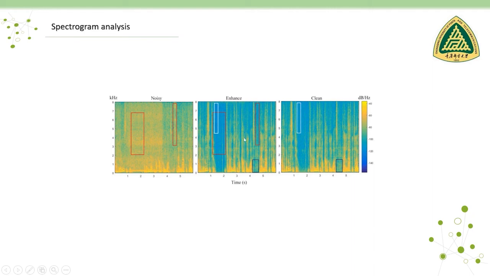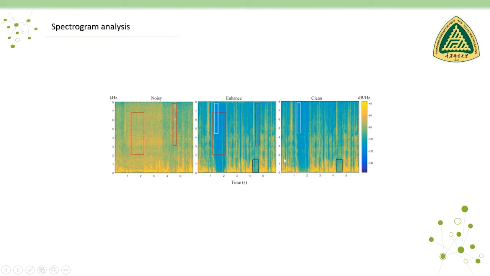We can see in the enhanced spectrum, this part is removed, and this part is also removed. So, regardless of whether it is stationary or non-stationary noise, the model can remove the noise.